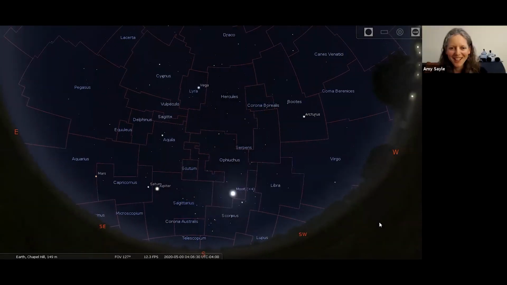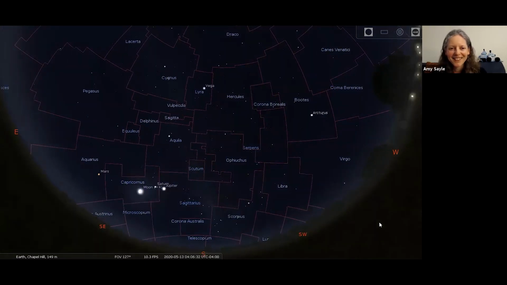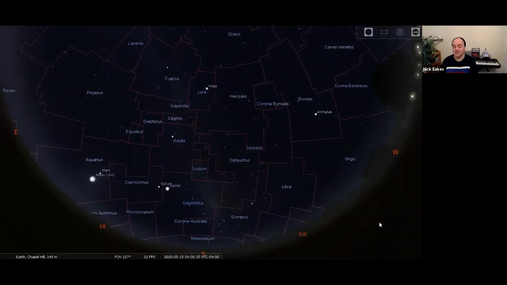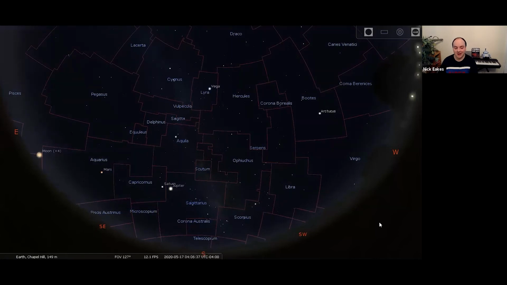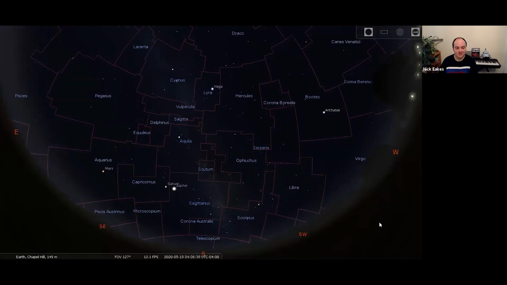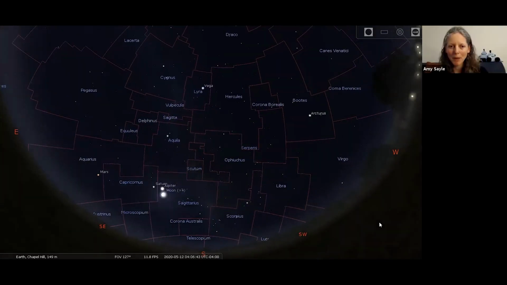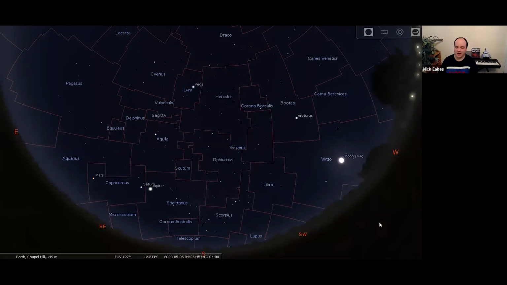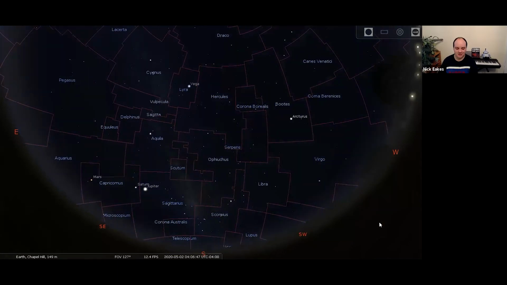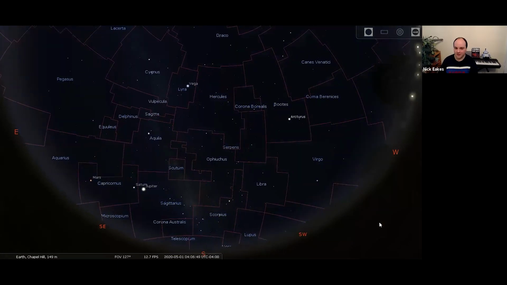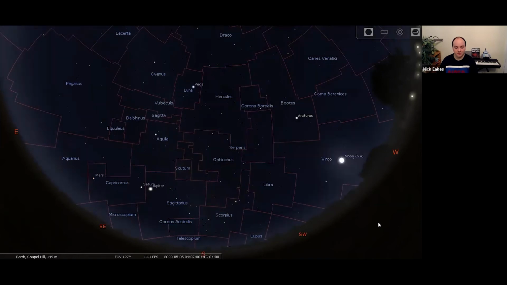Oh, there comes the moon again. Yeah, the biggest light polluter of them all. You will still be able to see the planets, even though the moon could be close to them. So check it out. What do you notice? Now going backwards. Do not try this at home. Yeah, breaking all the planetarium rules. Hopefully you noticed that these planets appear to be moving ever so slightly as well. Maybe Mars is appearing to move a little bit more than Saturn and Jupiter. We can try it one more time.